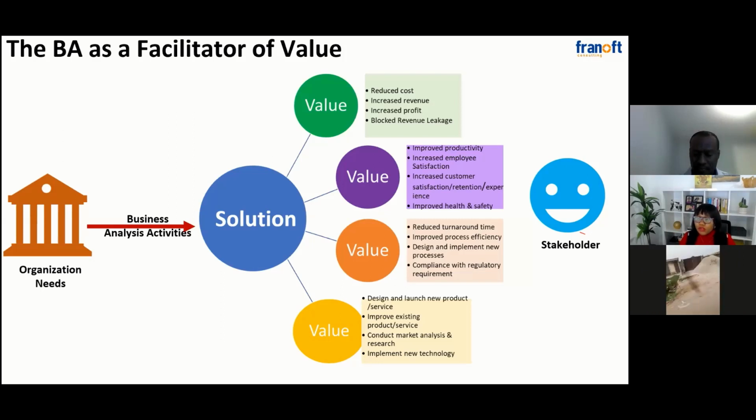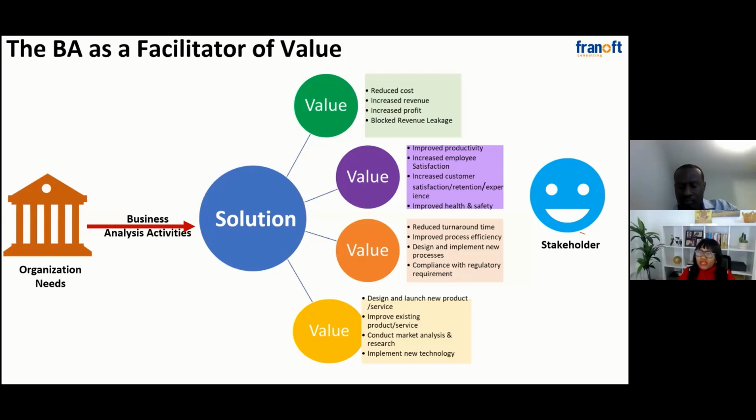On your own, sometimes you don't have the domain knowledge, you don't have the business knowledge. You need to work together with your stakeholders, work with customers to understand their needs. You're not the one wearing the shoe. You wouldn't know where it pinches. So when you begin to engage your stakeholders, working with them, that is how you're able to create value. That's how you're able to deliver value. So you cannot work in isolation.